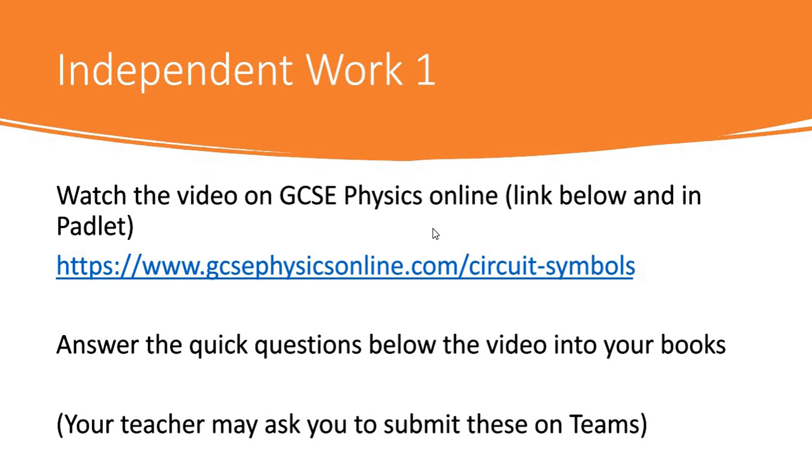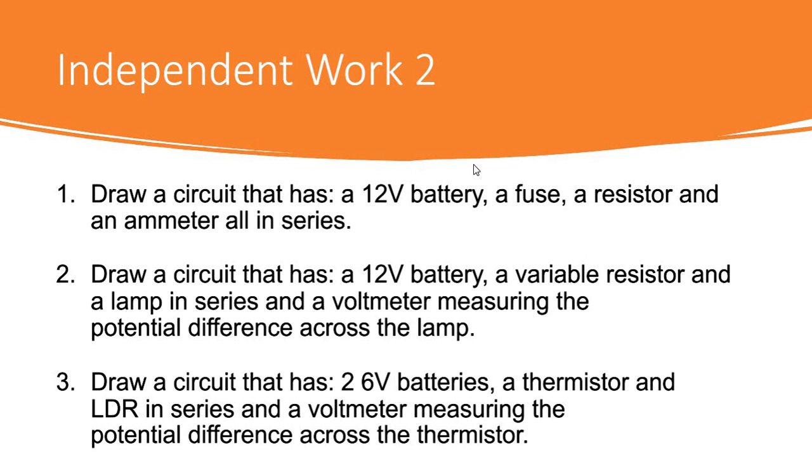Okay. So the work for your lesson, the rest of your work for today, there is a video I'd like you to watch on GCSE Physics Online. The link is there. The link is also in the Padlet. And there are some quick questions which are below the video on that website for you to answer into your books. You may be asked to upload those to Teams. When you've done that, I'd like you to have a go at drawing some circuits based on this information. So you've got three types of circuits to draw. Okay, the instructions are there. See if you can, using the circuit diagram rules, draw those three circuits.